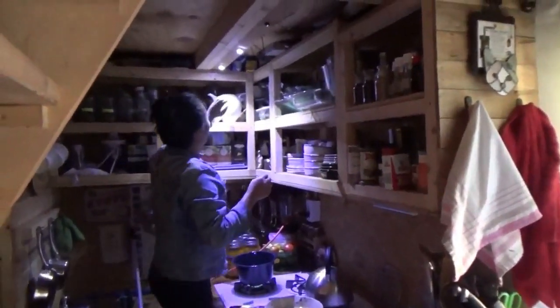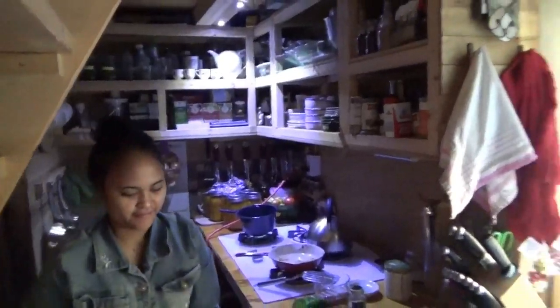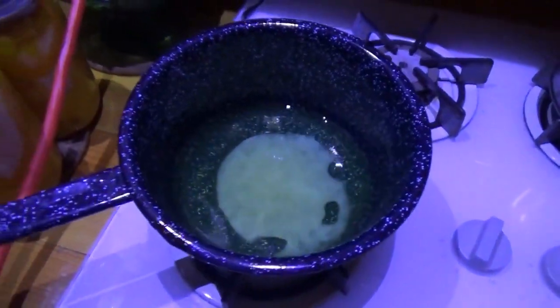We are busy in the kitchen, both of us today. What are you making, Melanie? Chocolate cake. Melanie's so quiet, even I can't hear her. I'm gonna make chocolate cake. And I am going to dip some cheese. I'm melting the wax. I'm going to dip a batch of cheese in the wax and coat it.